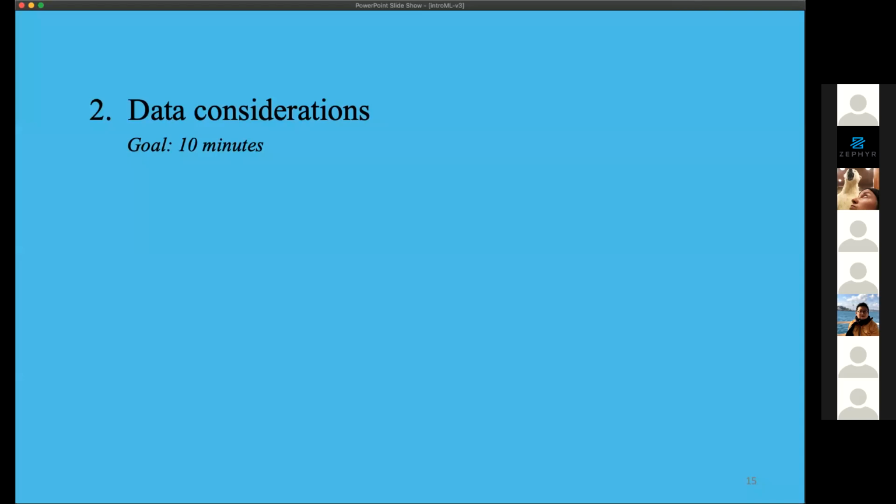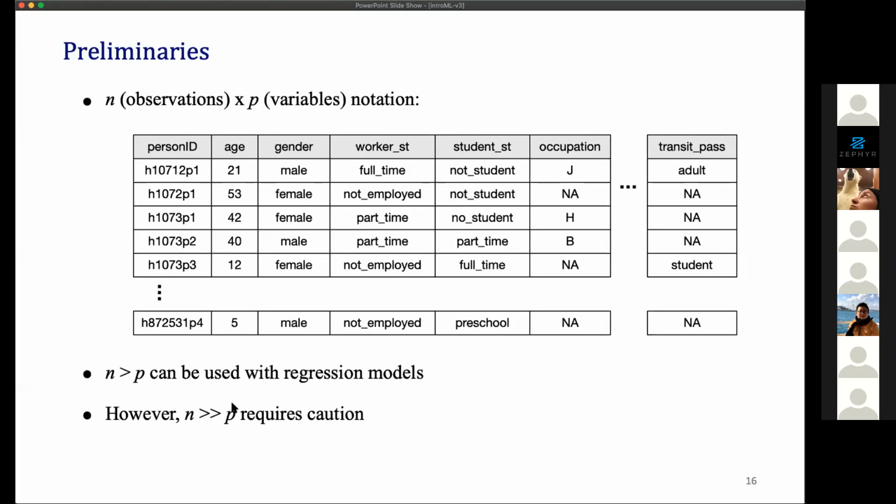That's it. Cool. On the data side, I'll talk a lot today about N versus P, or the number of observations versus the number of variables in our data. And this is just a picture here of something you're all familiar with, which is the person table out of a travel survey or a synthetic population. And we typically deal with cases where N is much larger than P, where we have many more observations than we do predictors. However, when you get a lot more observations than predictors, you run into some statistical problems that I'm going to talk about a little bit later when I talk about high dimensionality. But we're used to seeing this.